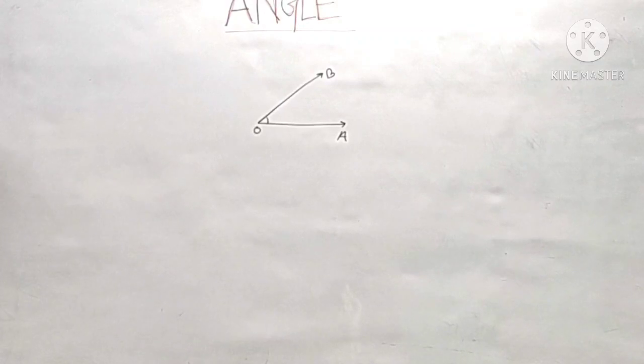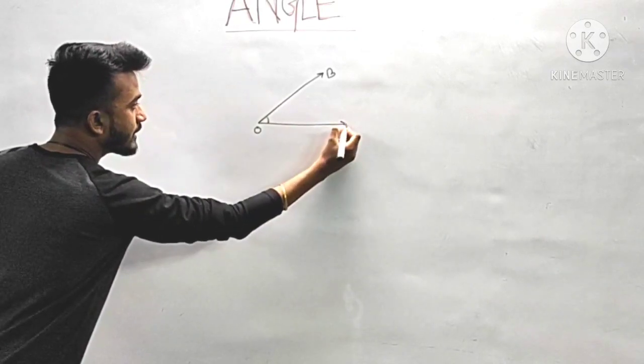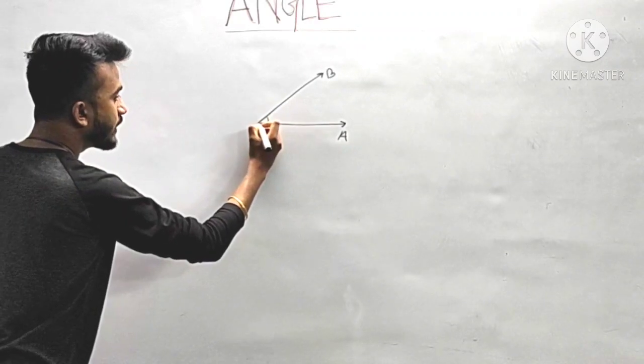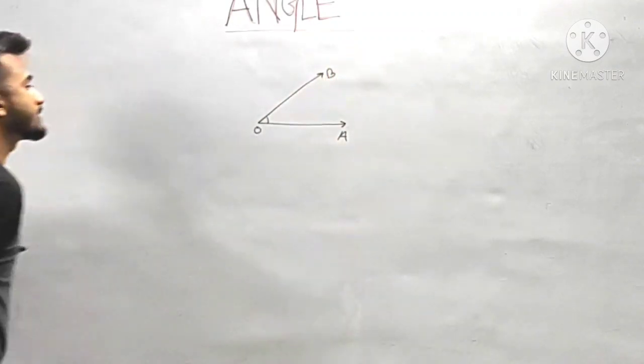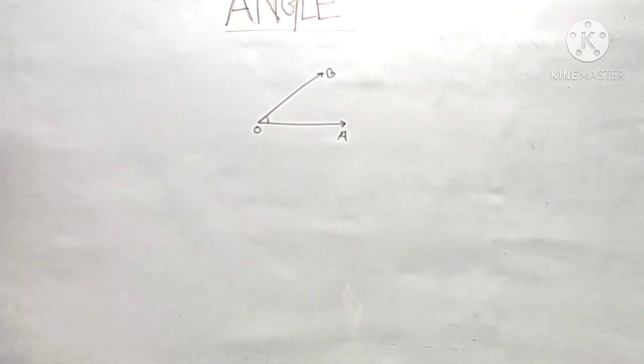Now what we are going to say is that in the formation of an angle there should be one common endpoint. You can see in the diagram that OA is a ray, as I have told you in the earlier class. There should be one endpoint and one endless side going in any direction. Again here, O is the endpoint and B will go on the other side. So which one is the endpoint? This O is the endpoint here. So in forming an angle there should be one common endpoint.